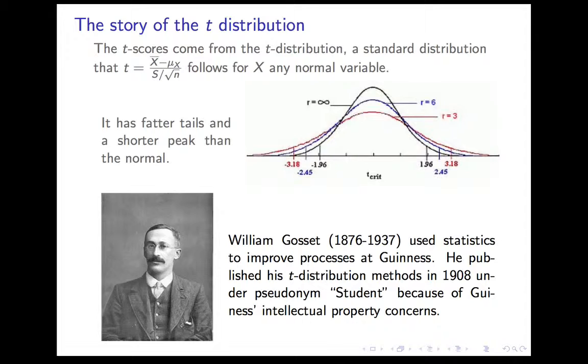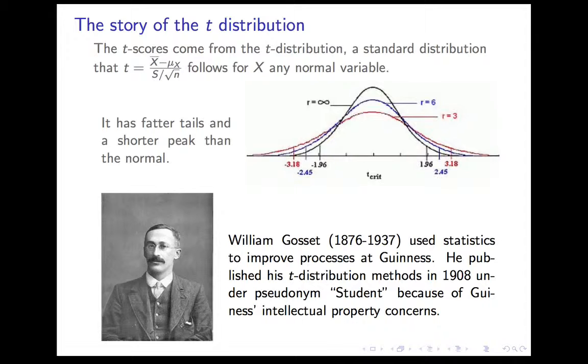And if you take a lot of samples, and they're big samples, then you're wasting a lot of beer, which Gosset didn't want to do. He wanted to take small samples, as small as he could get away with. So he figured out how to do his calculations with small samples, which meant he had to worry about the difference between s and sigma, which meant he had to come up with this t distribution.